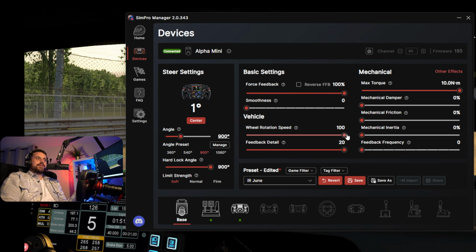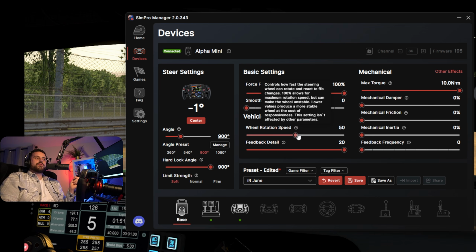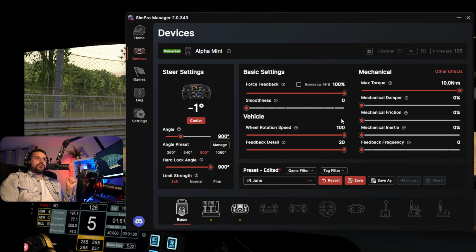And just remember, these are my settings. This is based off feel. People like different things. Some context, I've kind of grown out of this base, so I'm doing everything I can to get more strength, more power out of it, more viciousness out of it. So this wheel rotation speed may be a bit extreme for you. If you put this on 50 and you're thinking, oh, 50 feels good, but Jackzer had 100, go with 50. This just keeps the wheel nice and lively, really spices things up a little bit, having a nice high rotation speed. So that's why I like it on 100. When I get the Alpha Ultimate soon, I think I'll have to work my way up there.